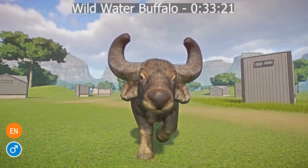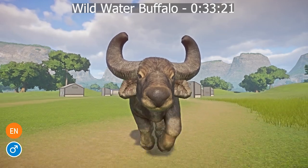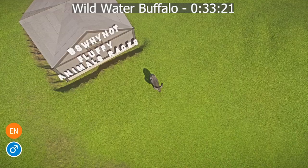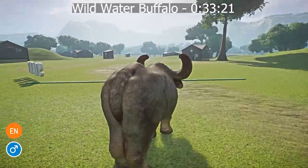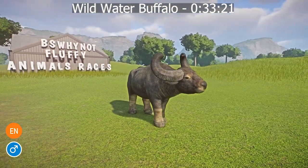Both sexes carry large, distinctively curved horns that point out horizontally from the skull and can have a span of 2 m, though the horns of bulls can be larger than those of cows. Bulls measure between 2.4 m and 3 m in length, stand 1.5 m to 1.9 m tall at the shoulder, and weigh up to 1,200 kilograms.